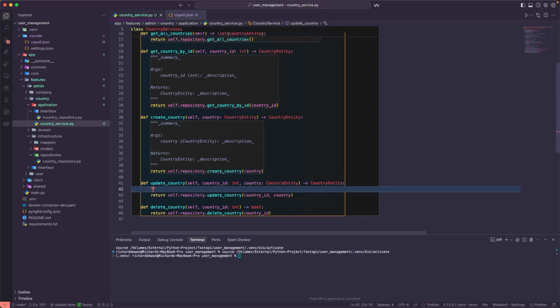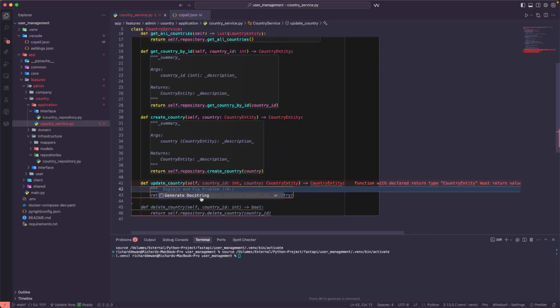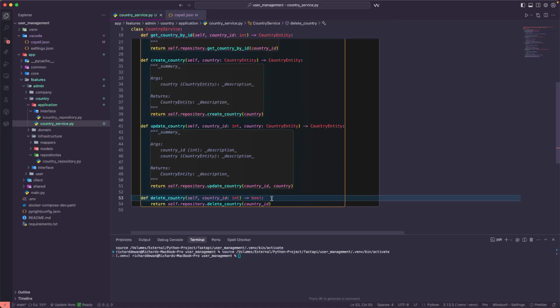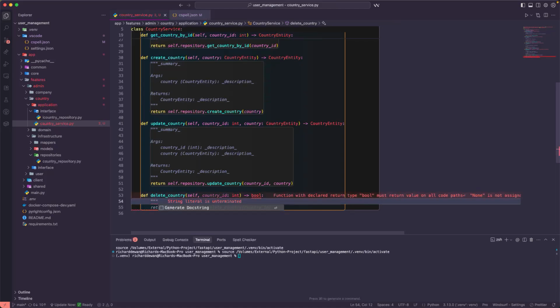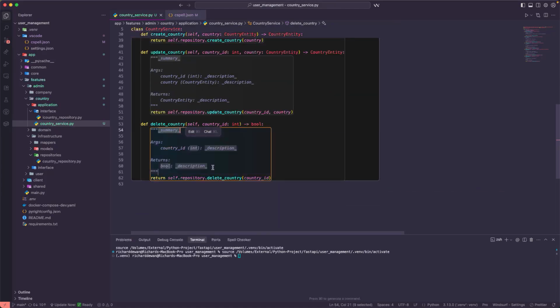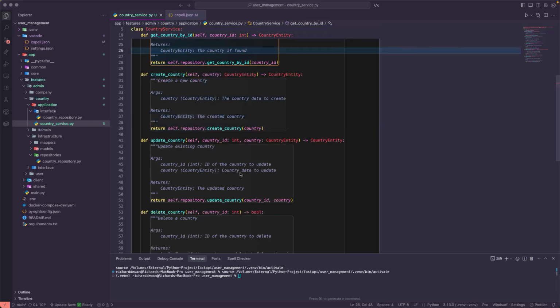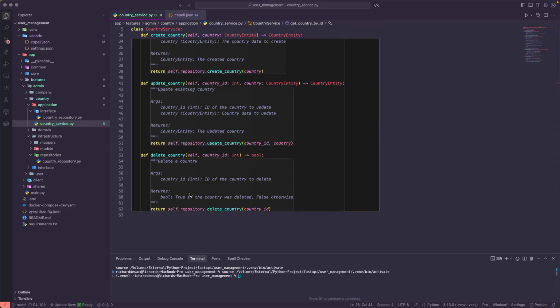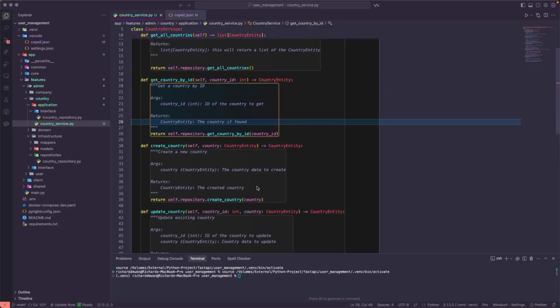So let's just add that for all of this, and I'll append all of the doc string generated over here, and that should be added. And let me just add the summary and all of the stuff over here. And now I have added or updated all of the doc string that was generated, right? Once we have this, it looks good over here. So you have proper documentation for each of the methods.